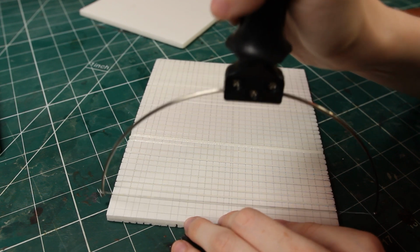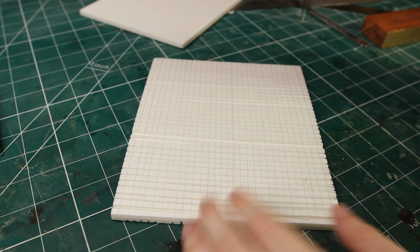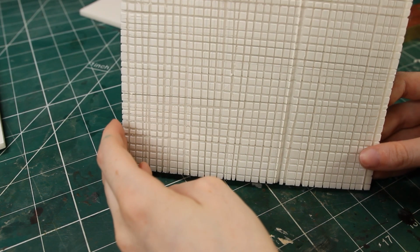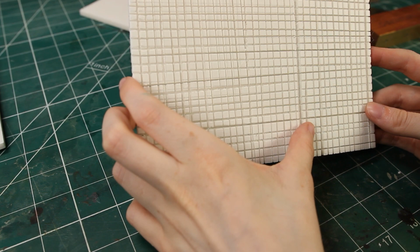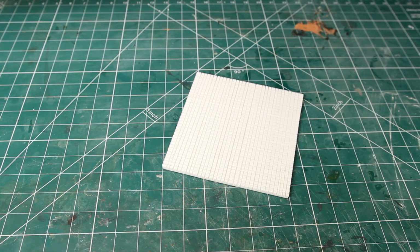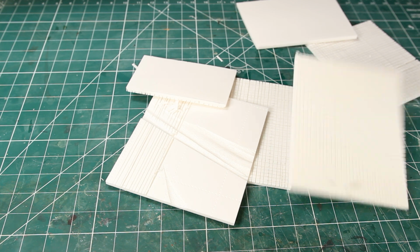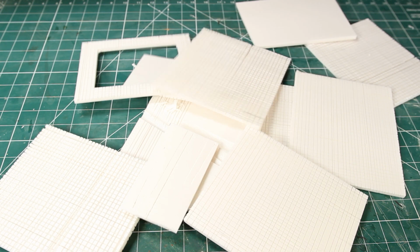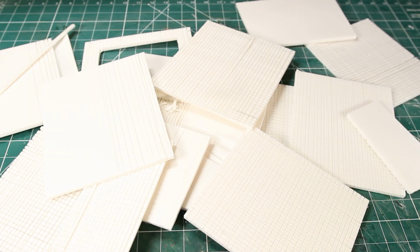It was just sheets of foam, really, wasn't it? Anyway, I got some sheets of foam and I used the handheld hot wire cutter to make the lines and indentations for the tiles, thinking that I could make perfectly straight, tiny scale tiles this way. That was a mistake. I tried over and over again, but the hot wire tool was just too hot, I think, and it was melting them too inconsistently. You had to go so fast to get it to not destroy the whole thing, and it just looks ugly.